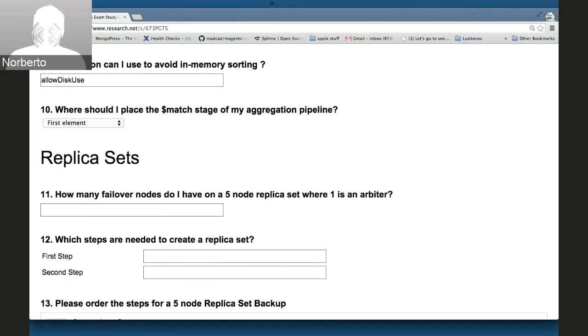If there is a performance penalty in just letting MongoDB figure it out, well, this is how we do it. If you occupy more than 100 megabytes, we will evict that job, and if you don't allow the disk usage, obviously. Alex is asking, doesn't covered indexes ensure data is returned in index order, hence no sort is necessary? Well, that's correct, as long as you have an index that you can use. So imagine all those aggregation pipeline jobs where you are sorting on something that you do not have an index to cover your query. So therefore, you will have a problem.